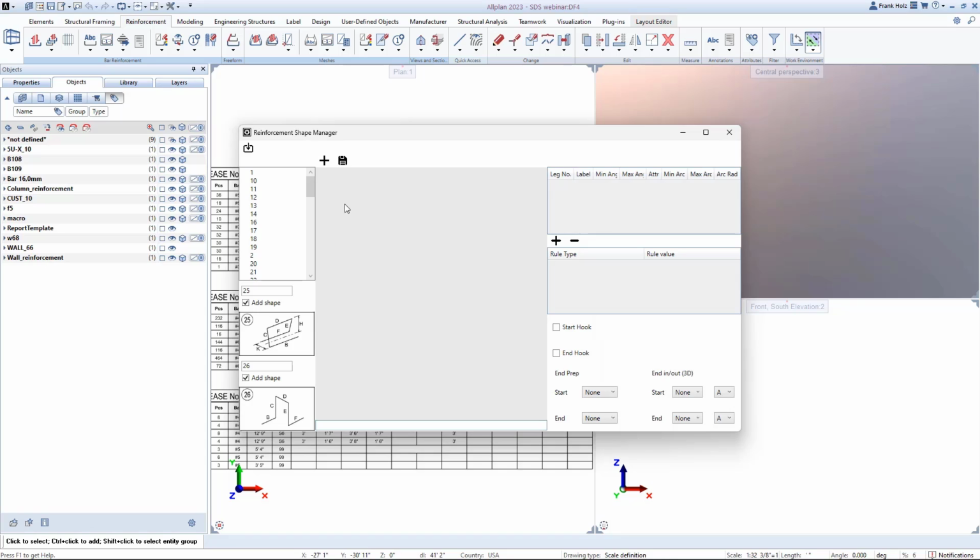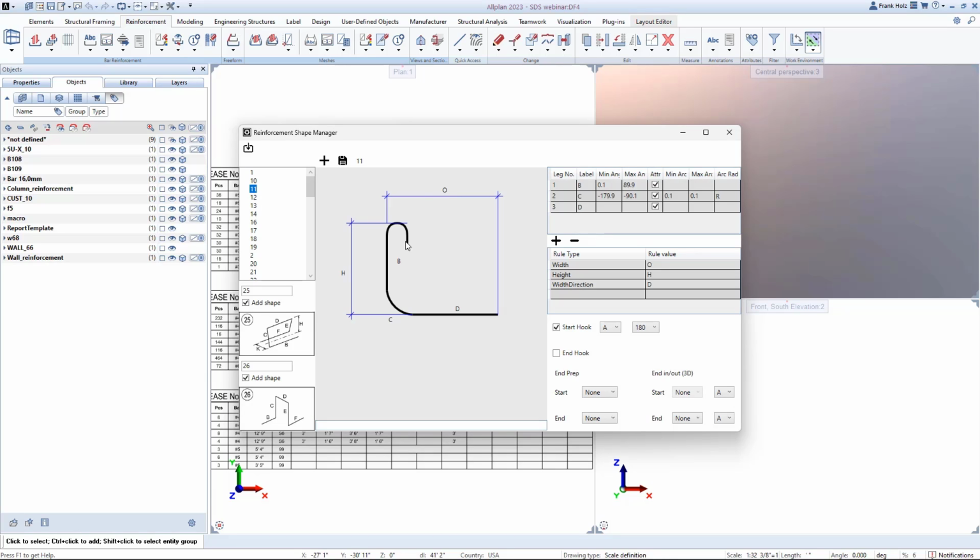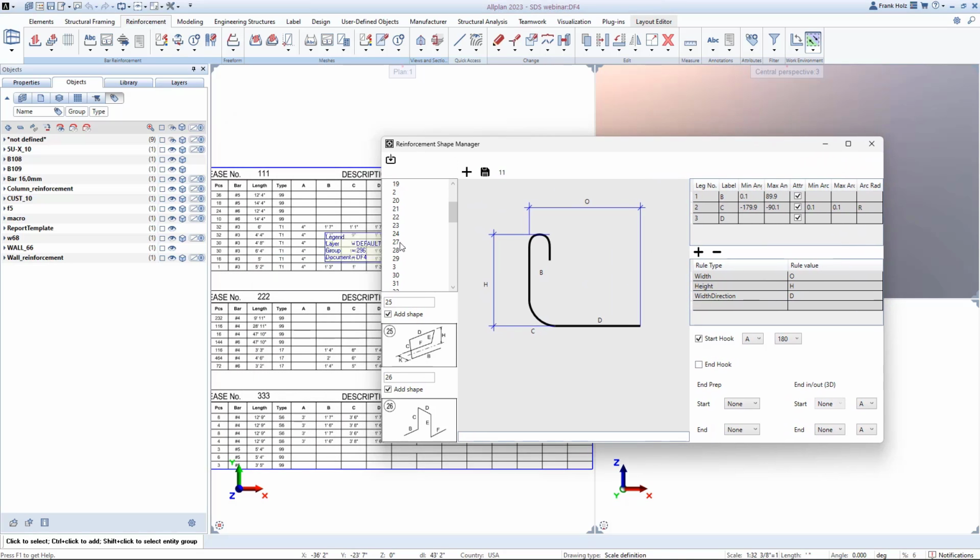So the Shape Code Manager is pretty straightforward. We just let users create the shape, and then it automatically does some different things for them, determining the minimum, maximum angles based on whether it was drawn acute or obtuse. You can apply a series of rules, what the width should be, which direction should be. So in the case of, let's see, we have this T1 bar on the side.